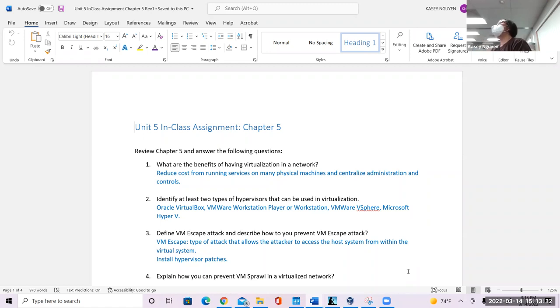VMware Workstation Player is free. That's different than VMware Workstation, which gives you a trial period. If you want to get really deep into the industry, you should get a VMware certification that will start with vSphere. If you put that on your resume, a lot of people look for that because many companies use virtualization through VMware. And then you have Microsoft Hyper-V, which looks and feels very much like VMware. They took that design and implemented it for Microsoft, and you can also get certification for that.